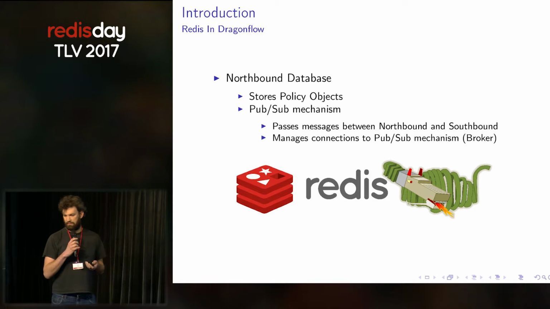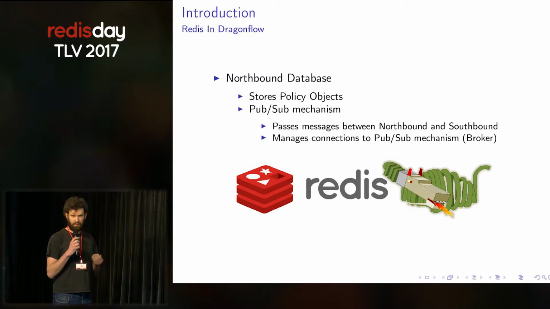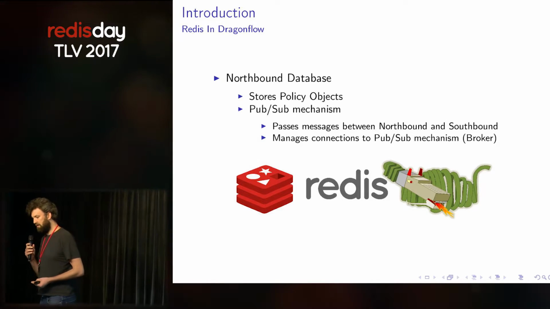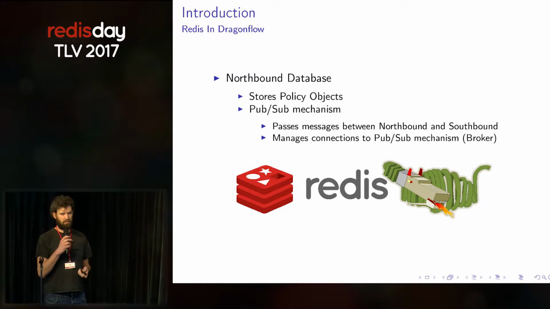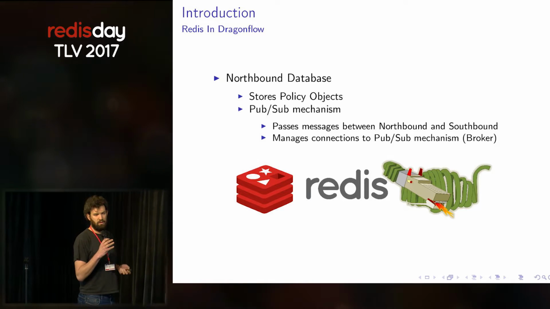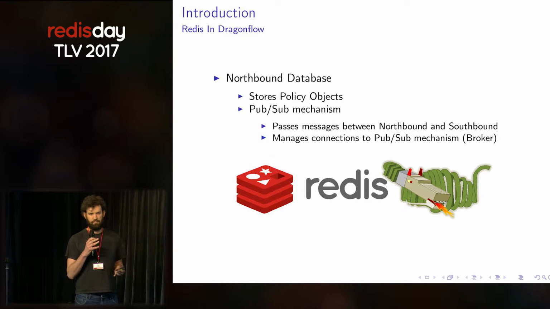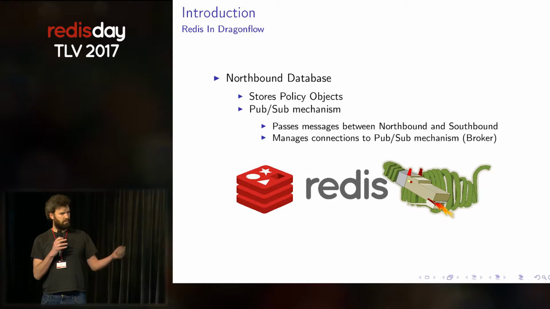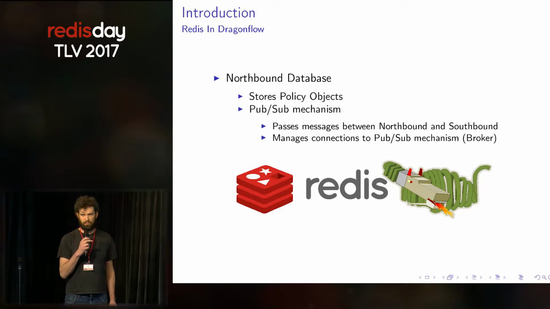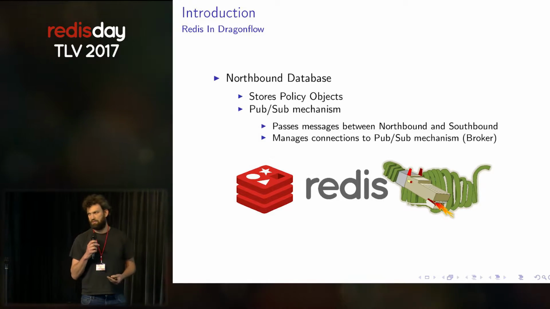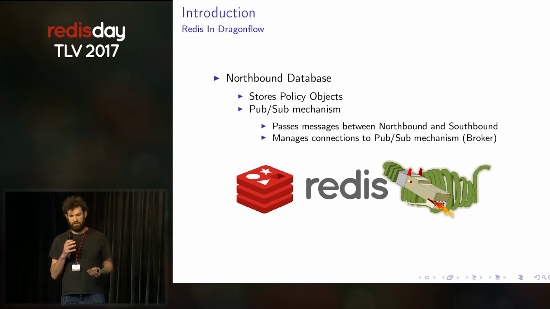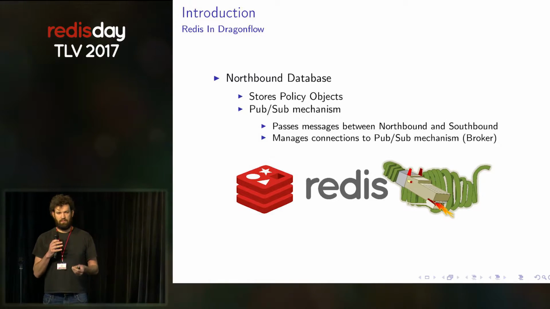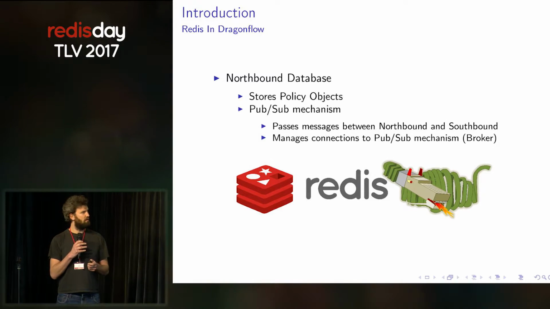It uses Redis inside because somehow you have a policy. You have to maintain what virtual machines you have, what ports they have, what networks they belong to, what are the IPs, security considerations and such. Somewhere you need to store this information. We use a distributed key value store for this, and Redis is one of the main solutions we use for this. Additionally, whenever there's a change, we need to somehow propagate this change throughout the system. Again, we use Redis as a publish subscribe mechanism so that events can be passed along.